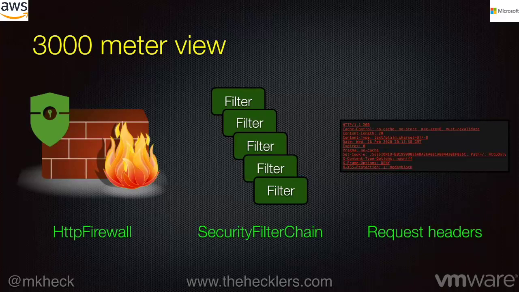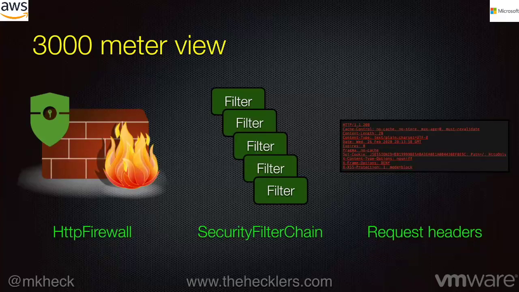Since Spring Security 5, which has been generally available for over a year now, we have included an HTTP firewall. That's very important because many attack vectors are exposed in various systems and applications because of a malformed URI. That's typically the first avenue of exploit for trying to compromise a system. So if you can feed a bad URI to an application that will accommodate that and try to decipher what may have been intended, and fix and adjust and massage, and then process that URI even though it's bad, or worse yet, just absorb it as it comes in, that opens up a lot of attack surface to malicious actors.